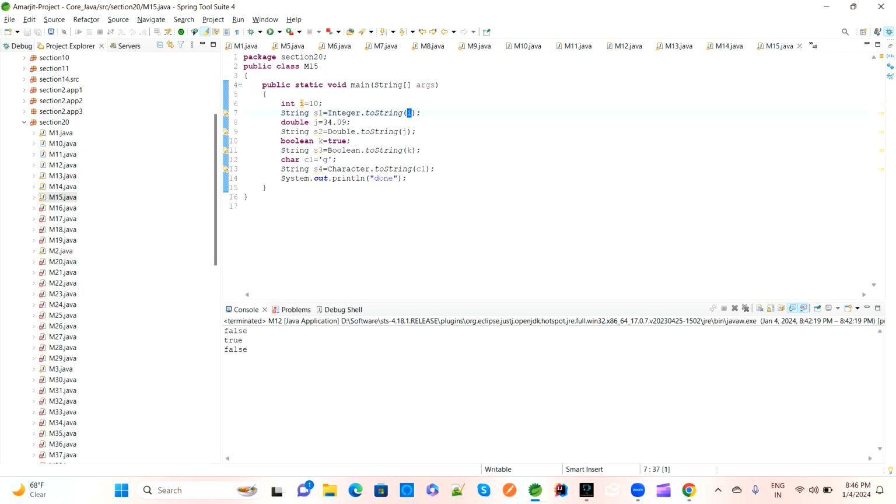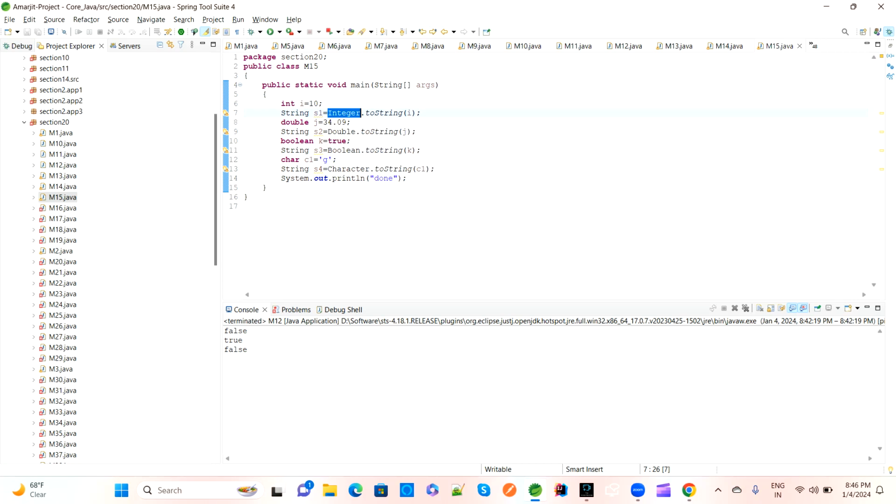So this I value is 10, and it is of type integer, which is a primitive data type, right? Primitive we can't directly convert into this object s1. So for that we need to make it an Integer, as a wrapper class. How will we create the wrapper class? Integer, with a capital letter. So this data becomes an Integer.